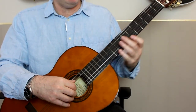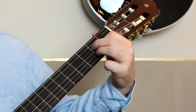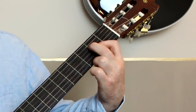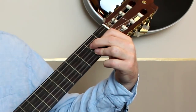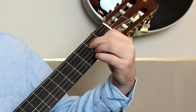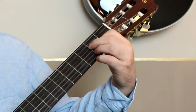Now my own preference when I'm playing the A is to put a little kind of a triangle on the second fret, and that just allows my fingers to kind of bunch there. So my second finger is on the E note there, my first finger is behind the second finger there, and then my third finger plays that top note. So it's kind of a little triangle. And when I do that hammer-on approach, what I'm doing again is hammering on my second finger on that D to E.